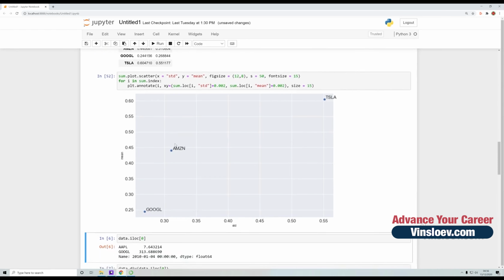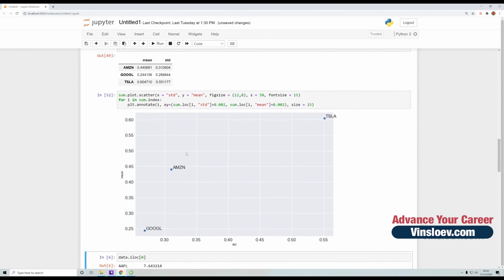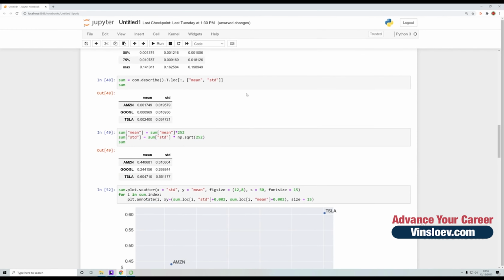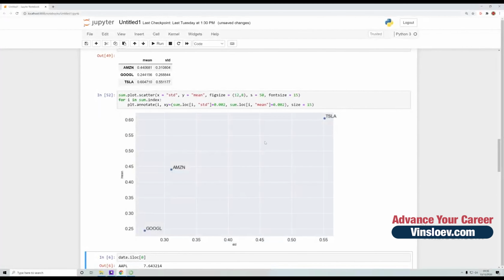So this is basically how you do a nice risk and performance graph of stocks based on the mean and standard deviation. And if we go back here to the top graph, let's see if we can get an understanding of how these two are working together. Remember that Tesla is now represented as a stock being high performance and very risky, whereas Google is not giving that much, having quite low performance, but is also not that risky.